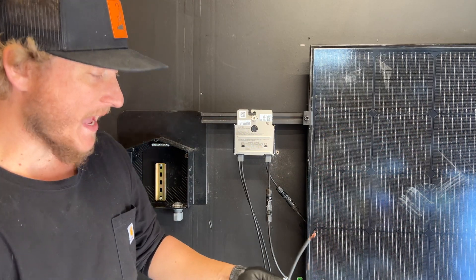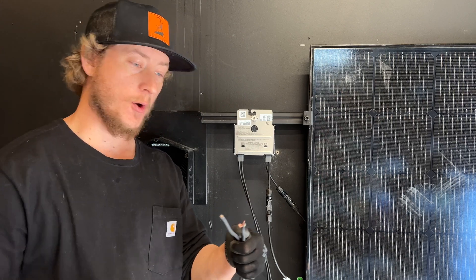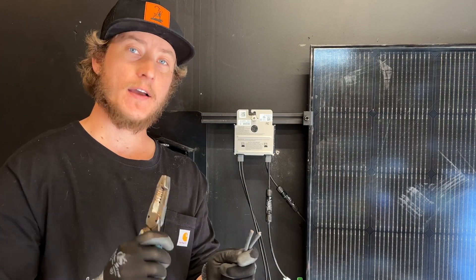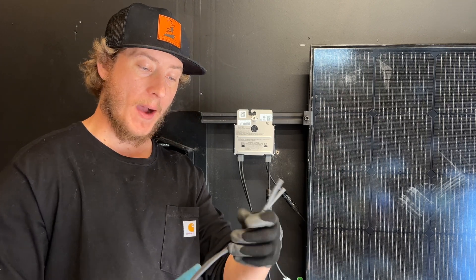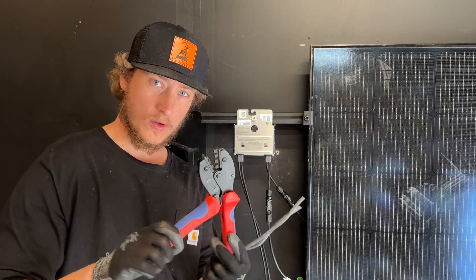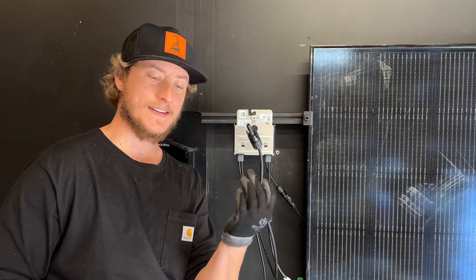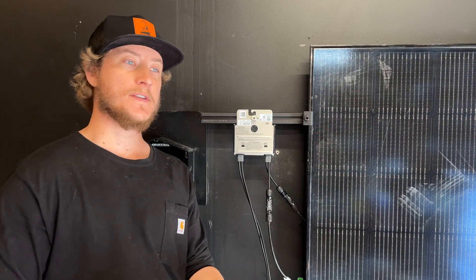You can't just use any wire on the roof — this is PV wire. It looks really thick, but it's only 10 gauge. This jacket around the wire is rated for outdoors. You can buy PV wire and then there's a crimping tool you can use to crimp on these PV connectors. I have another video showing how to do that, but I'm going to crimp these on and then run the wires into this junction box.